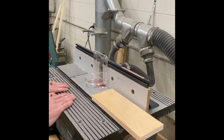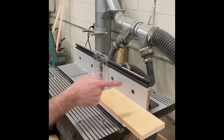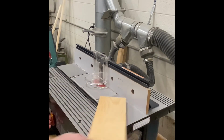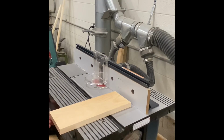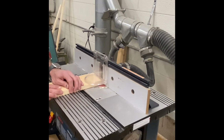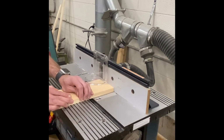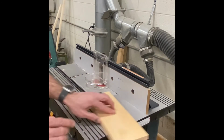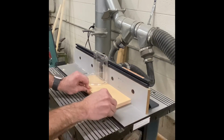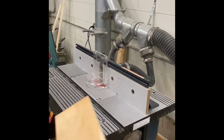We have a nice guard to protect our hands. We're going to make sure that we push it all the way across the fence in the back, and then when we're done, we're going to do the sides or the edges also. I'm going to do the edges actually first. So here we go. Notice I'm not going to flip it over. I'm just going to go this side, and keep it face down. We have all 3 sides good there. Same thing with this one.